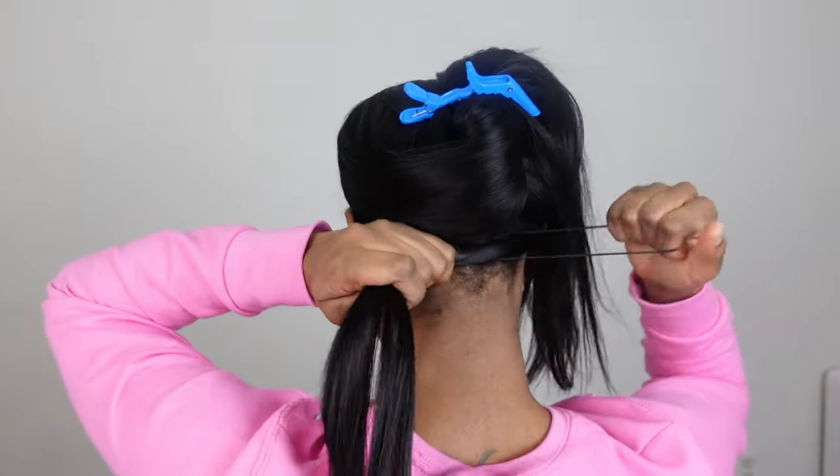I typically like to do this because when I wear straight hair, I typically wear it behind my ear — I always pull it back. This is a hairstyle that's kind of been trending on TikTok and Instagram, and I wanted to go ahead and give it a try while I have these clip-ins in. I won't be removing any — I'm just going to work with what I already have going on.